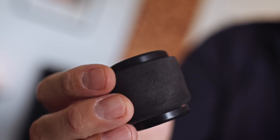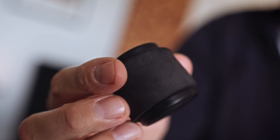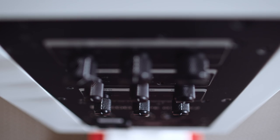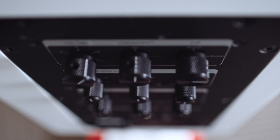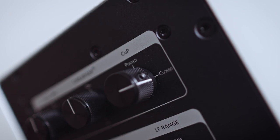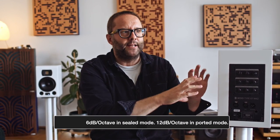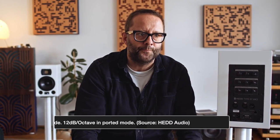However, a lot of speaker manufacturers supply port bungs with the loudspeakers. But what HEDD have done is also quite clever, because they give us an option to change the filter. And to implement that, again, DSP, we click this one over to the COP setting here. So the filter settings inside the speaker have now changed to accommodate the fact that it's a sealed box.